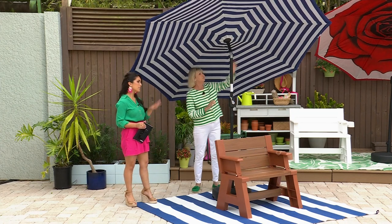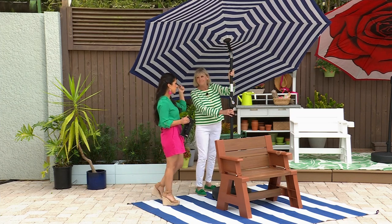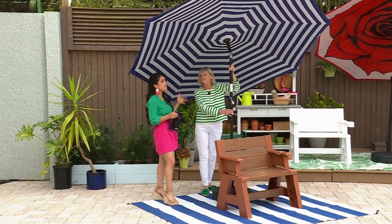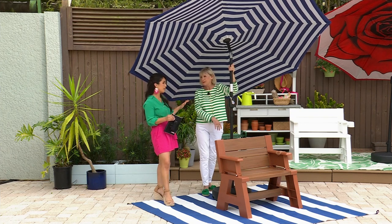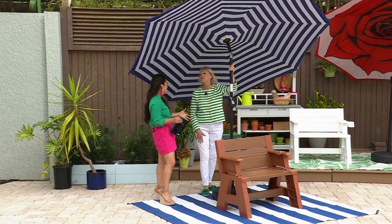I love it. And in Improvements, again, you think of all of the things: the dexterity issues, the ease of use, the rust-free, water-resistant, all of that. And this year, after we did so well with last year's umbrella, you decided to give us the base. We need the base. Yes.